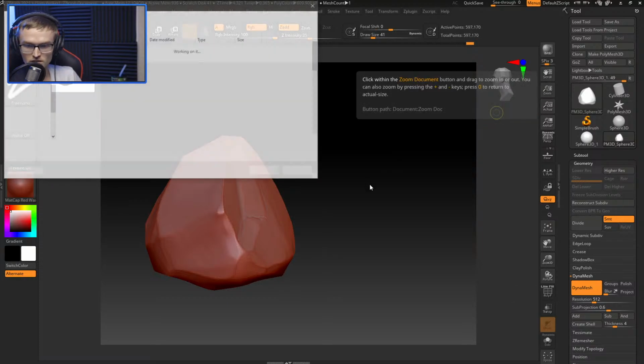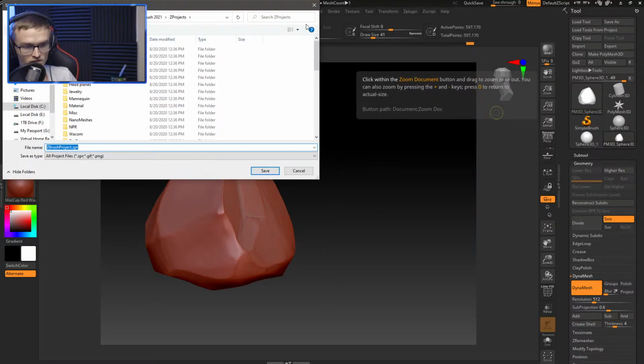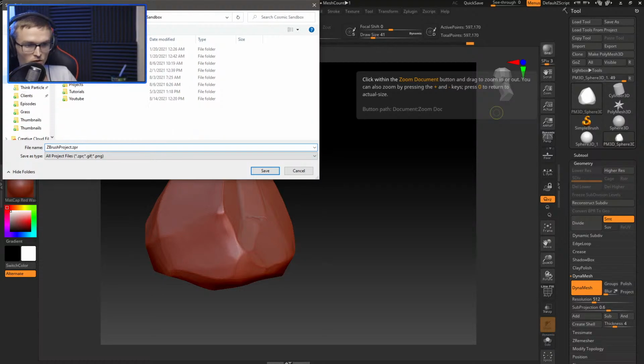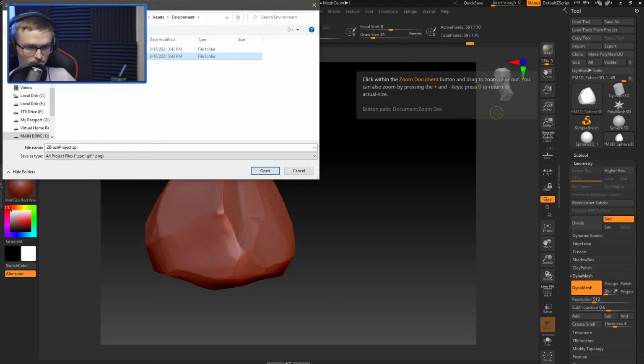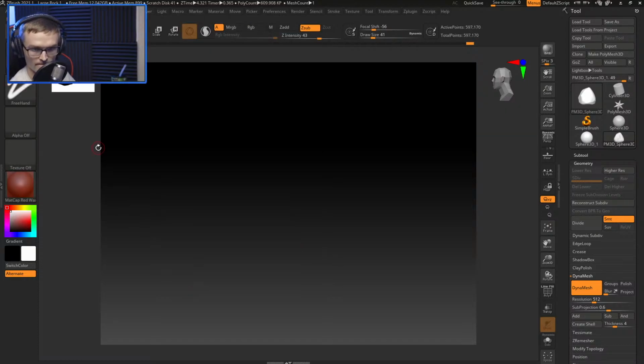Let's save it. ZBrush saving is always a treat. Saving interface is like the weirdest thing in the world. Let's go to projects, Jam on Toast, assets, environment, rocks. And then this is going to be large rock, but small boulder 1. Okay.